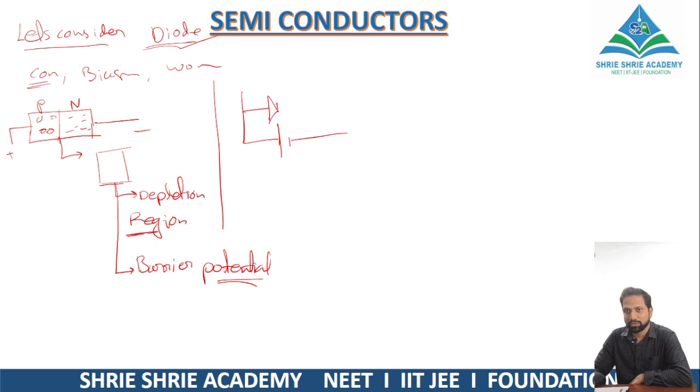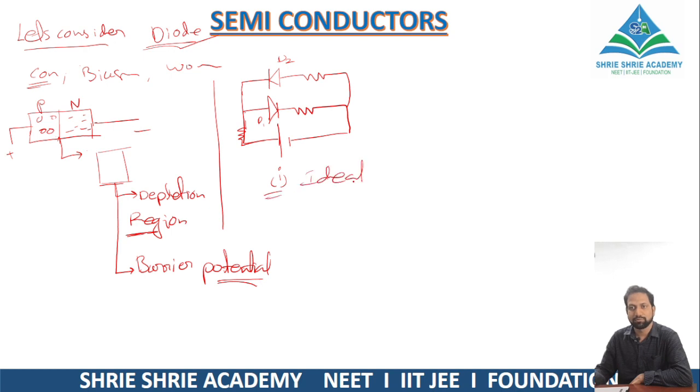Say this is a diode with a resistance here, and this is a second diode which has another resistance over here, and this is a common resistance this way. This is diode D1, diode D2. And there are two cases, I told you already. Case 1 is the ideal diode. Say this supply is 10 volts and this resistance is 2 ohms and this is 3 ohms.